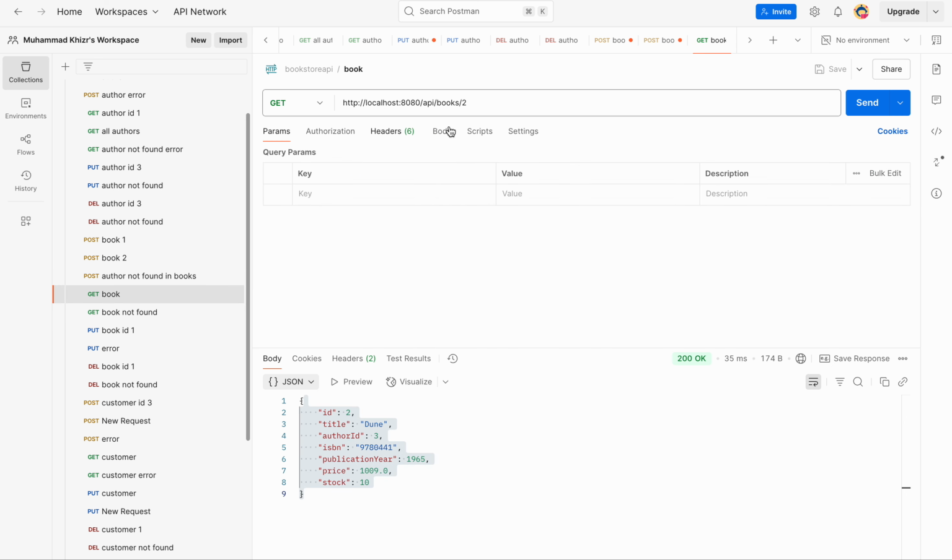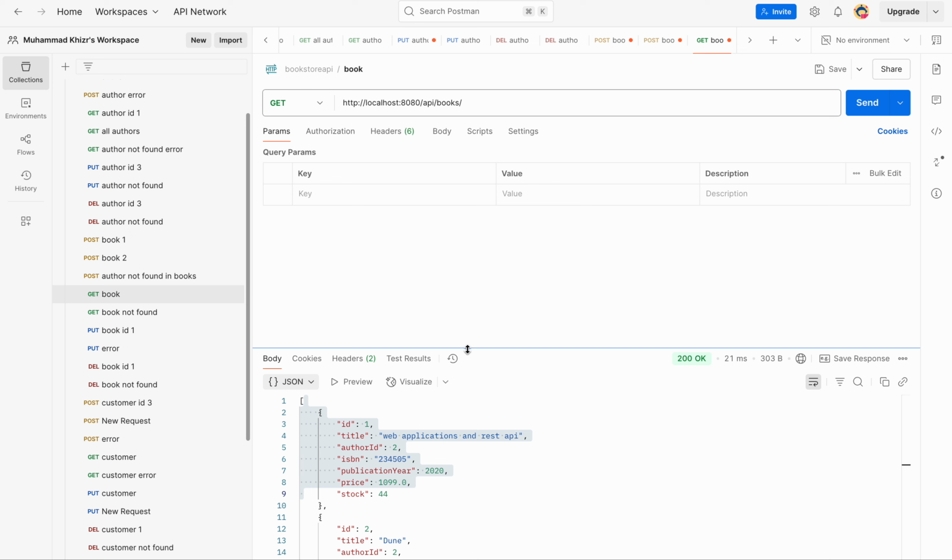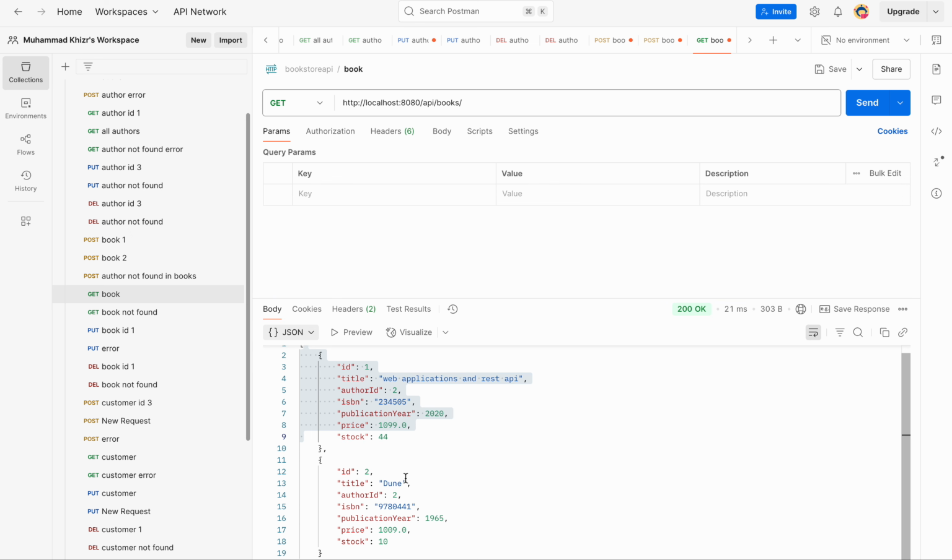So let's get the book. As you can see, it gives us the book at ID 2. Or if we remove it, it will give us all of the books, ID 1 and ID 2.